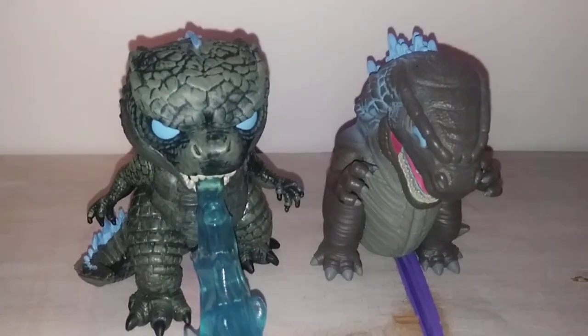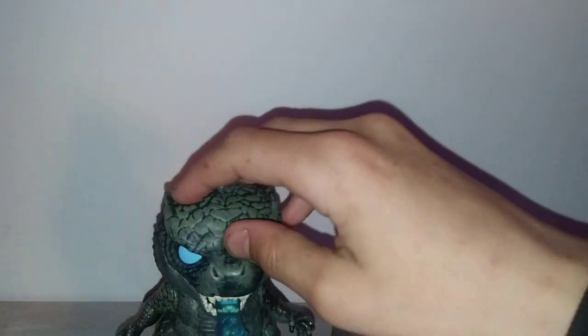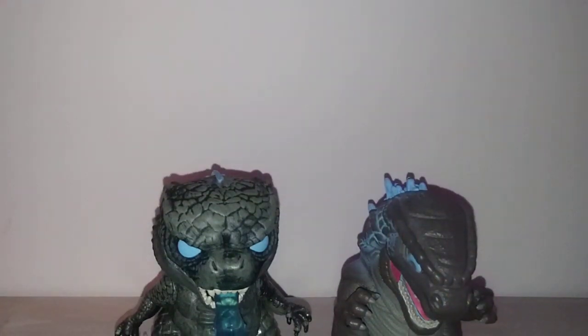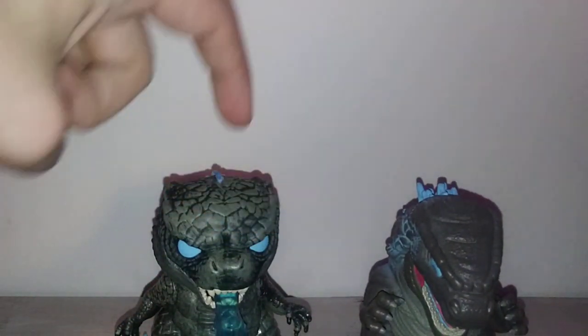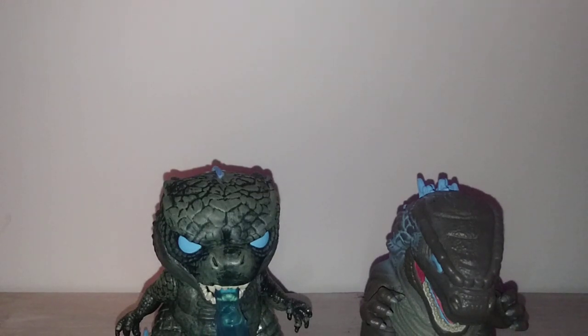What do you think of the Funko Pop? This isn't a review of the Pop, but this guy is good. Is he better than the Youtooz? Sure. In terms of price, there's no contest. He's three times cheaper. The Youtooz is literally $30, and he's only $10. And not to mention, he's a Books-A-Million exclusive, unlike other retailers.